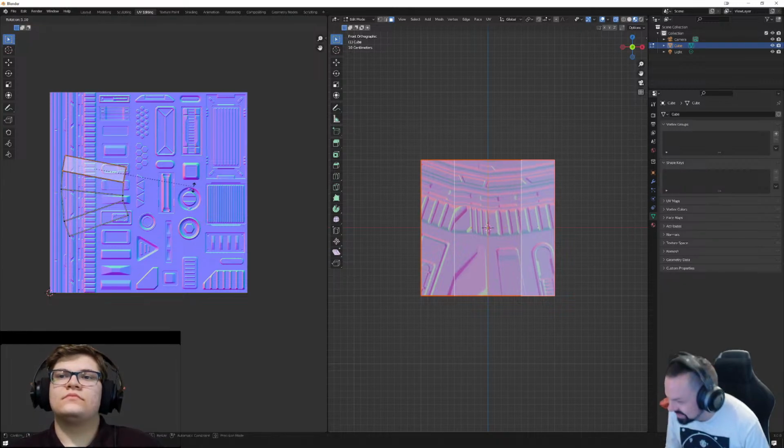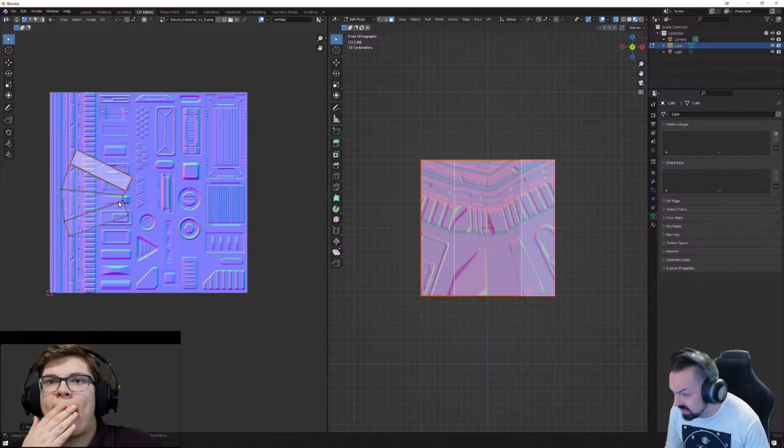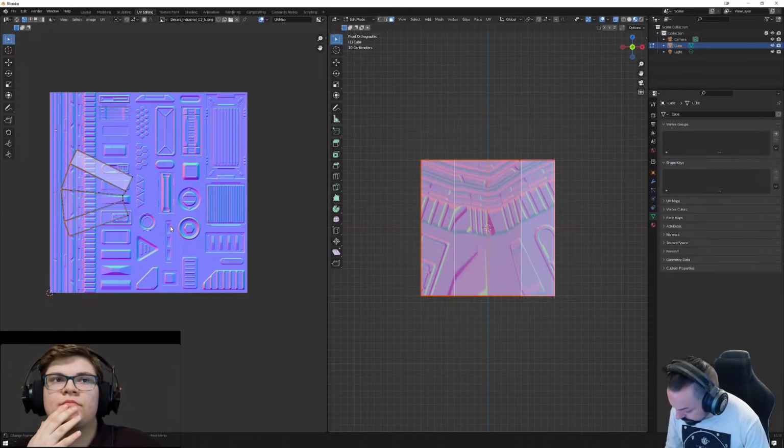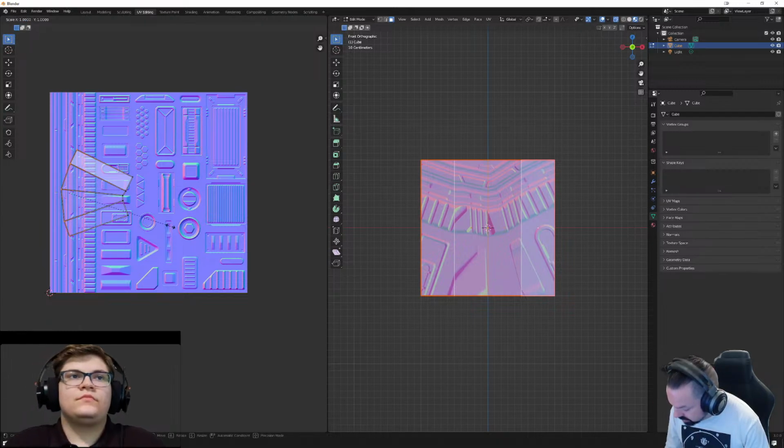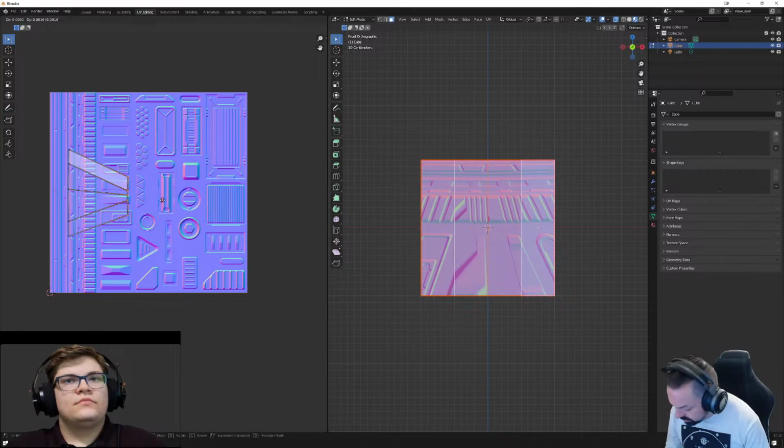But yes, as I said, this is not the best example of that. Or say I do have a curved object like this, and then I can just straighten these up in the UV map for interesting effects that way as well.